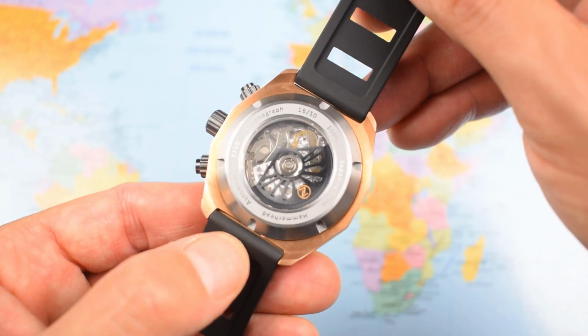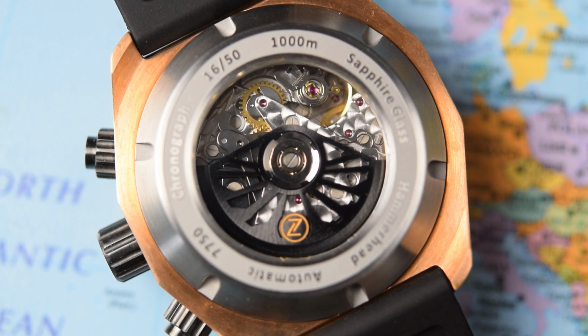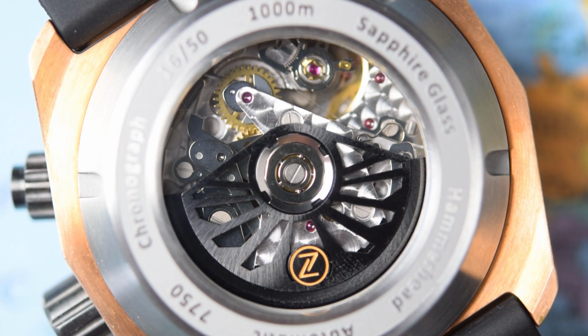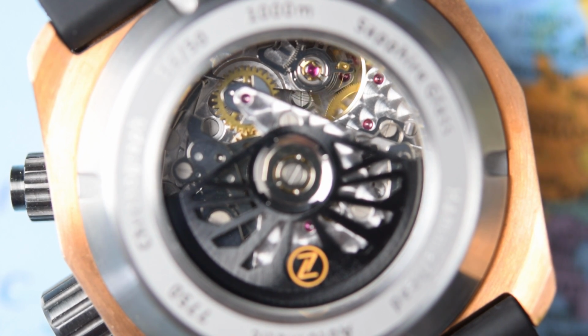And you can see the 7750 beating away in the back of it. I'll throw in some macro here. It's a nicely decorated movement, the 7750. Not exactly what you'd call modern, having been first developed in the 1970s, but due to the quartz crisis it got mothballed for a number of years before making a phoenix-like re-emergence in the 1990s. It's gone on to power chronographs from some of the world's best known brands, and it's always a treat to find one in a watch for less than $1,000 US.